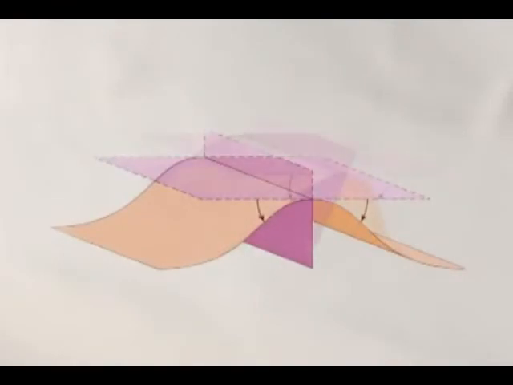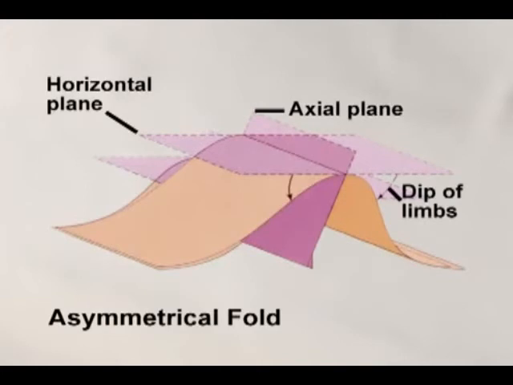Picture now your right hand moving over top of your left hand. The fold is going to start changing shape. As you continue to apply the force, the axial plane is going to start tilting over in the direction of your right hand moving across your left. And as the axial plane tips over, the limbs of the fold are now dipping away from the axis, but note, in different directions and at different angles. One is steeper than the other, and the steeper one will always be the one that's dipping in the direction in which your right hand is moving over top of your left.